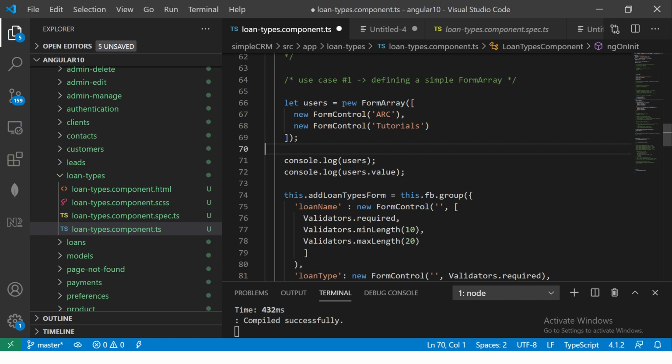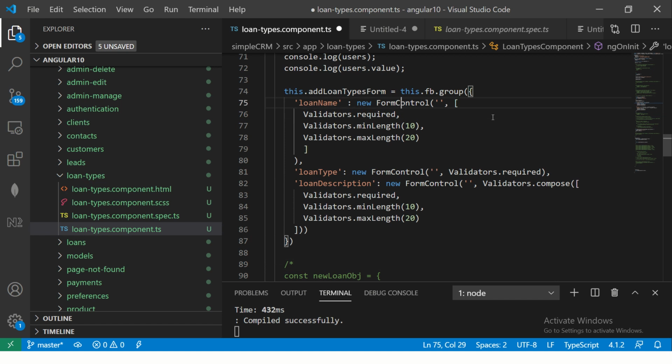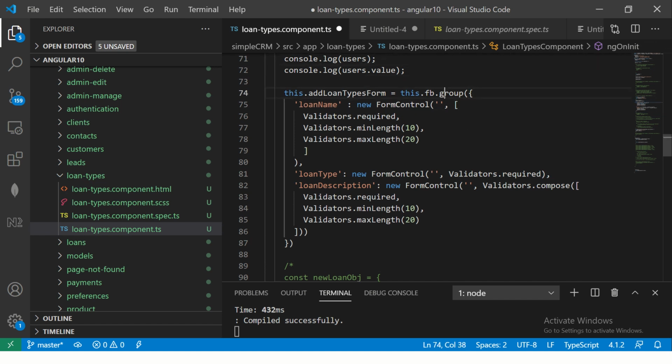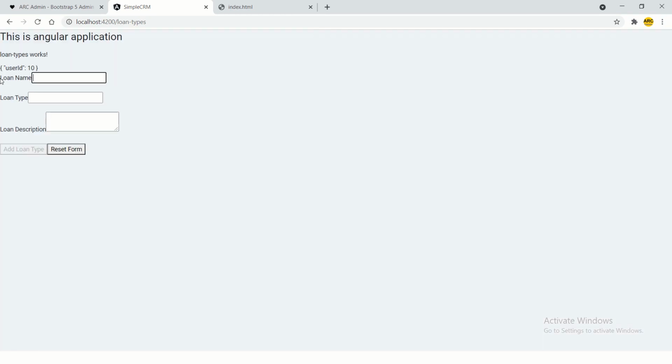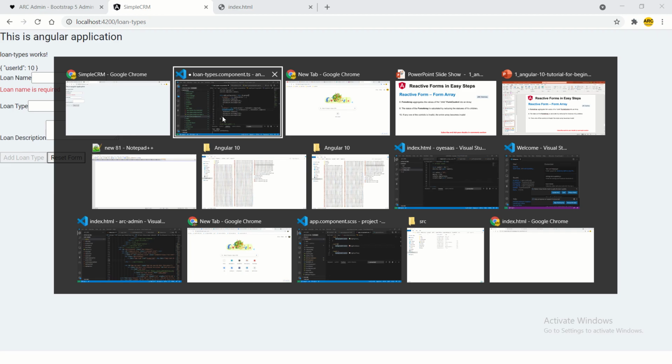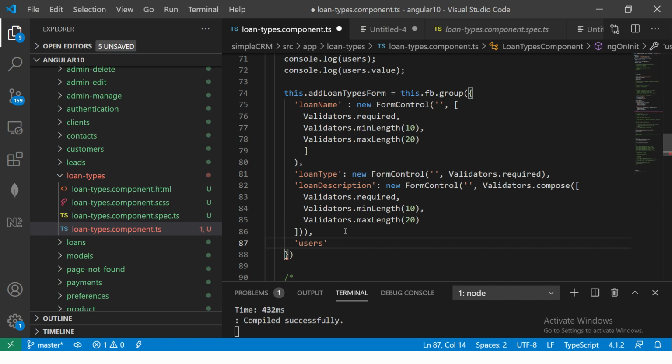Now take this and put it to the form. So now see, I'm adding a new field to my reactive form. This form I have is a group which has 3 fields: loan name, loan type, loan description. You can see here it's just simple loan name, loan type, loan description. Now add one more field. Now I'm going to call them users. And what is this type?